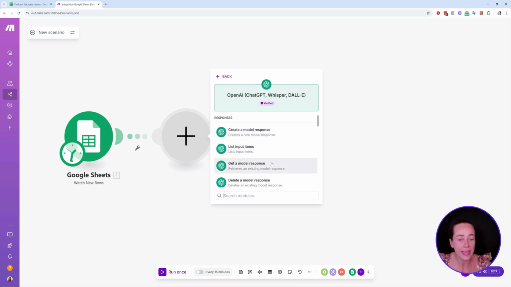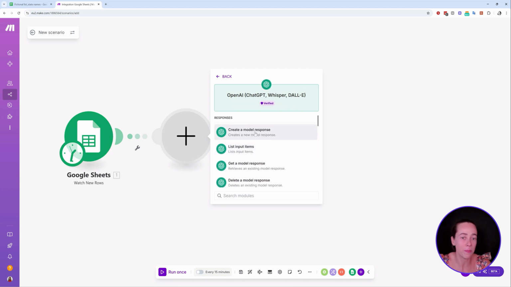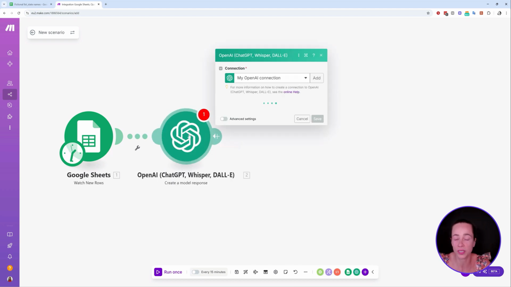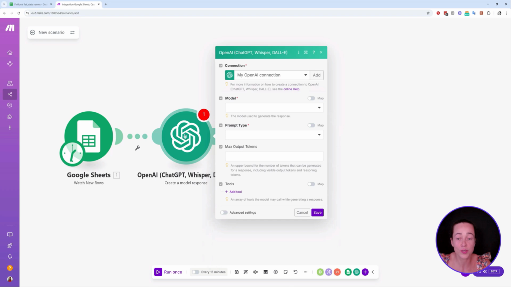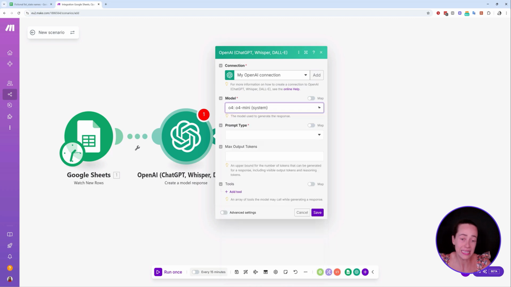There are different types of options I can go for. Let's not go there. Let's stick to the basics. This is definitely the most popular option for using AI for these types of automations. Now, once again, I have to make sure I have my ChatGPT account connected with make.com. I have to do this in the first place. I have to choose a model. I typically go for o4 mini in terms of model.